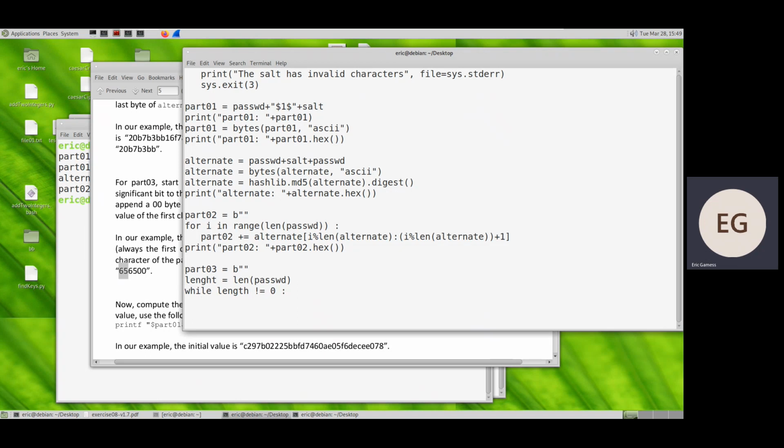How do I get the least significant bit? I need the least significant bit of length, because I'm going to parse length from the least significant bit to the most significant bit. So how do I get the least significant bit?